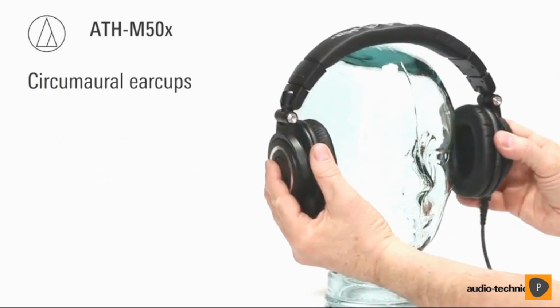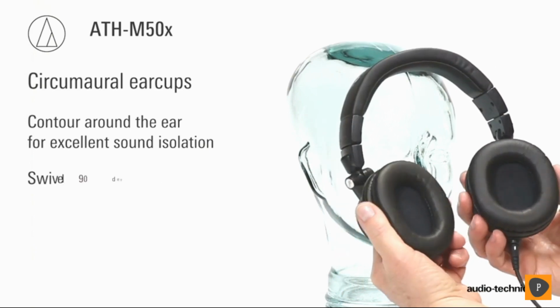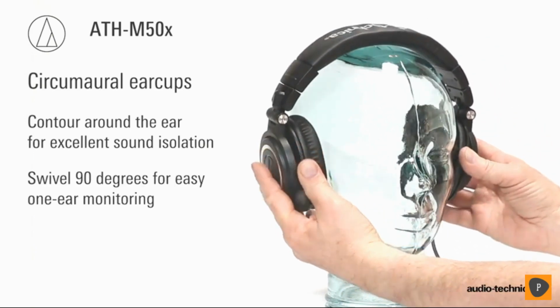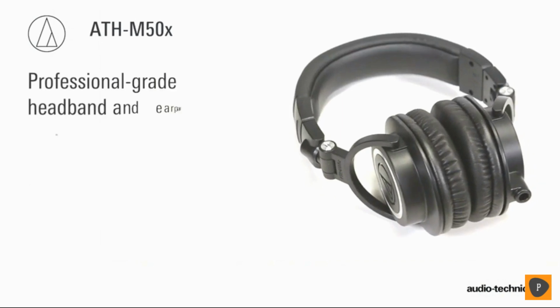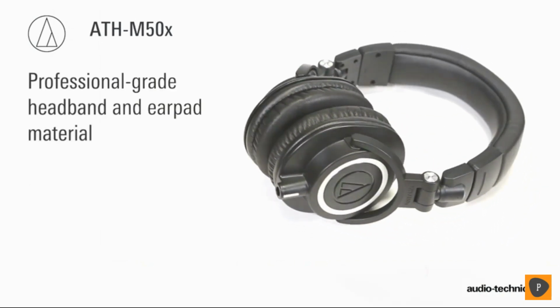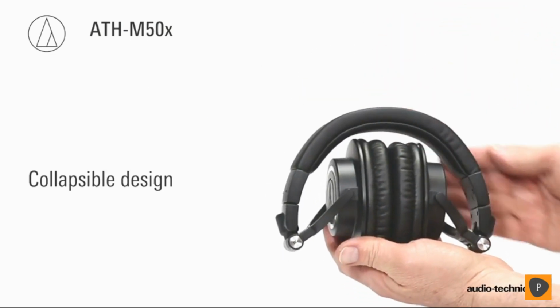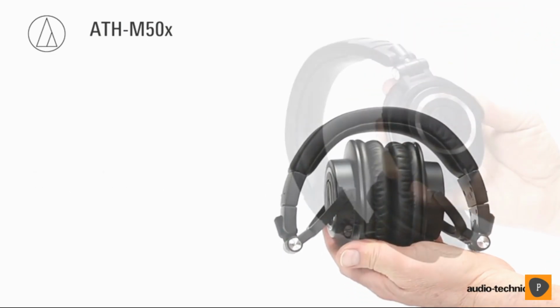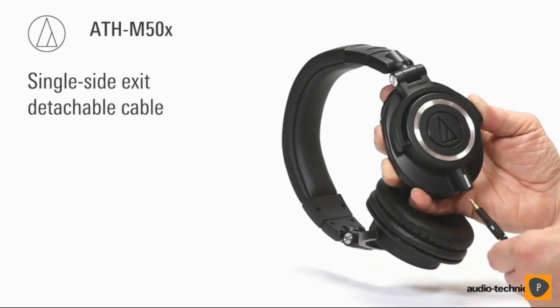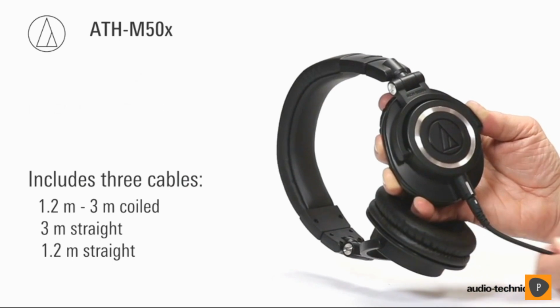The circumoral ear cups contour around the ears for excellent sound isolation and swivel 90 degrees for easy one-ear monitoring. Professional-grade headband and earpad material delivers more reliability and comfort, while the collapsible design enables the headphones to fold into themselves for space-saving portability. The single side exit detachable cable allows for field cable replacement, and three different cables are included.